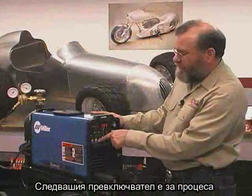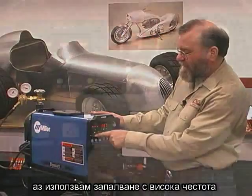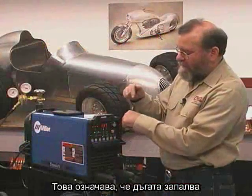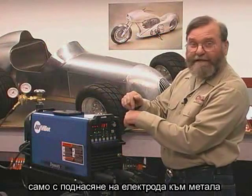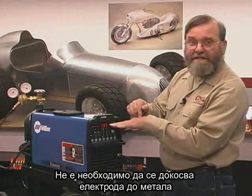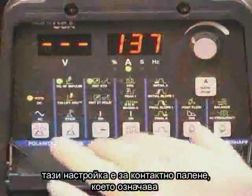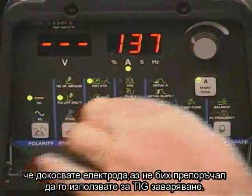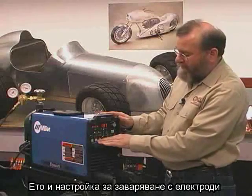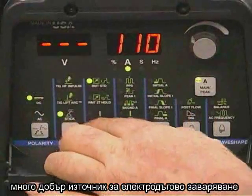The next switch is for the process. For all of the TIG welding I do, I use the top setting, the TIG high frequency impulse setting. What this means is that the arc will start if we just get the electrode close to the metal and push down on the foot pedal. That means we don't need to touch the electrode to the base metal, which could possibly contaminate it. There is a setting for lift arc, which means you would touch the electrode, but I don't recommend using that for TIG welding. And there is a setting for stick welding. Actually, this makes a very good power source for stick welding.